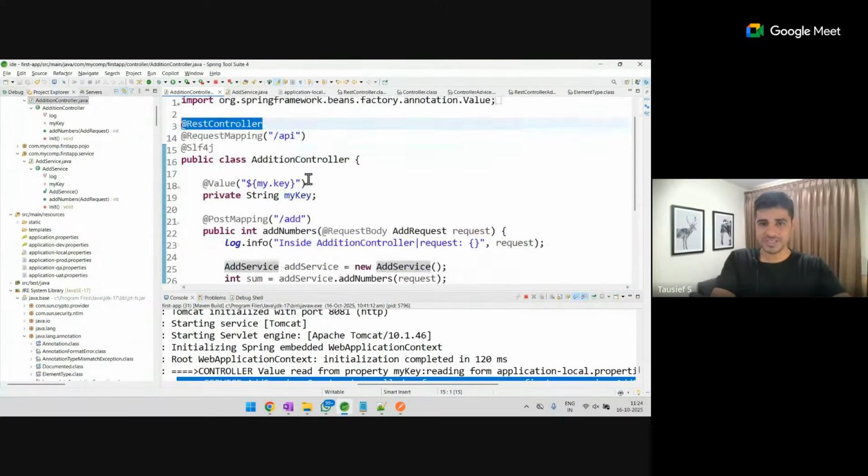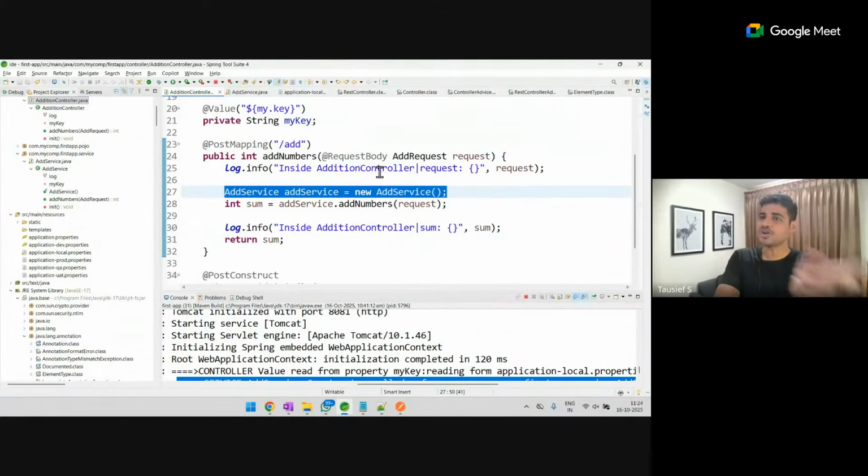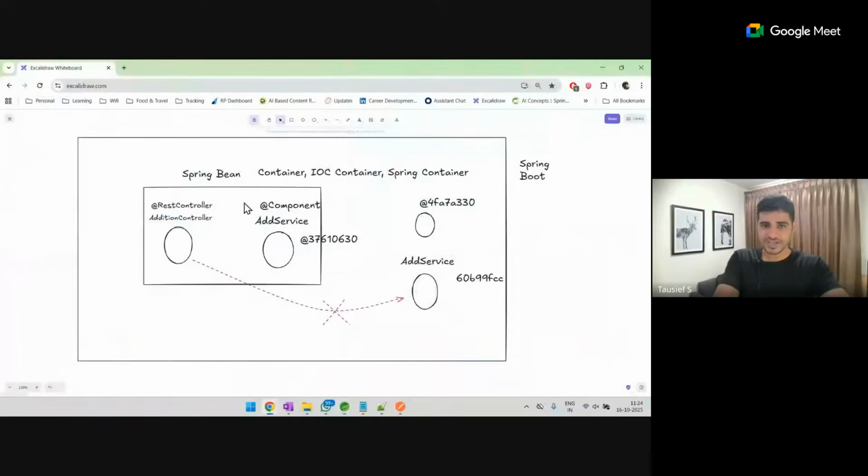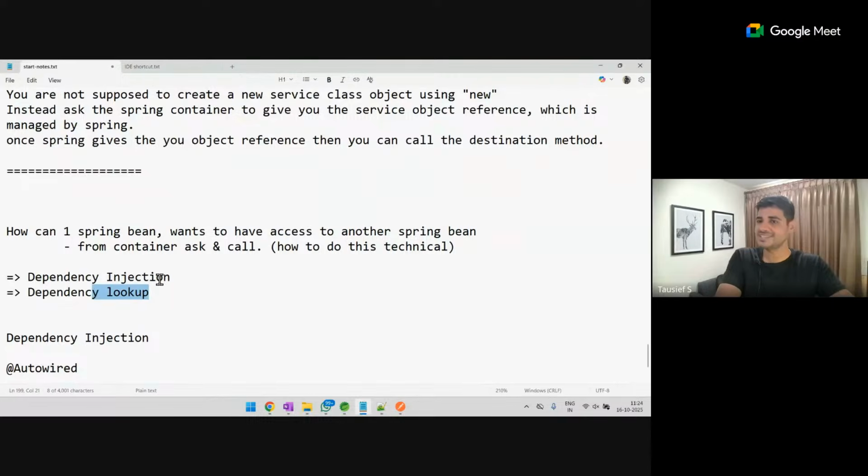Now our next problem is here. How should the controller call the service? One thing we are clear, we should not create the object by ourselves because it is a problem. Second thing, we know that in the memory this object is there. So we need to get this object and then call that method. How to do that? Two approaches are there. How can the controller get the service? One is dependency lookup and another is dependency injection. What is dependency lookup? What is dependency injection? Theory we will understand a bit later. First, let's look at it practically. Then we will dissect it into the meaning of this in detail.